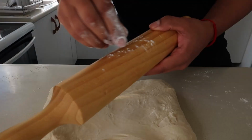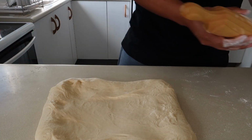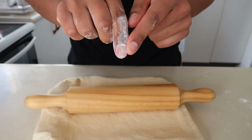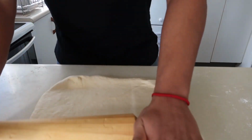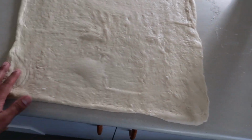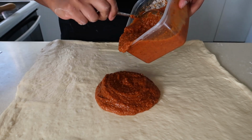Rolling pin gets a little bit of flour. And we're rolling this probably a quarter of a fingernail thick. Here's the final rectangle before we're done. More like a square now, eh? But you can see how big it is. Super thin, got a nice border. Piece of sauce.